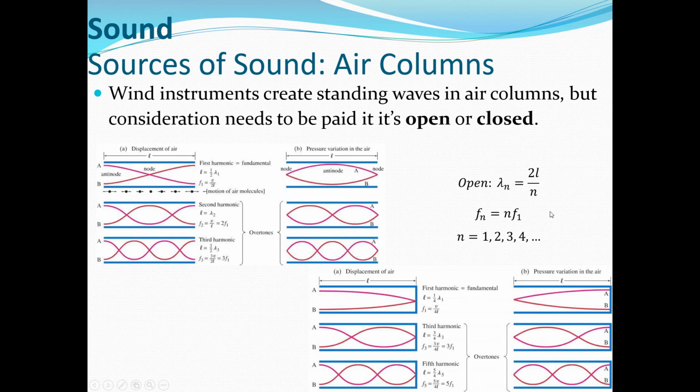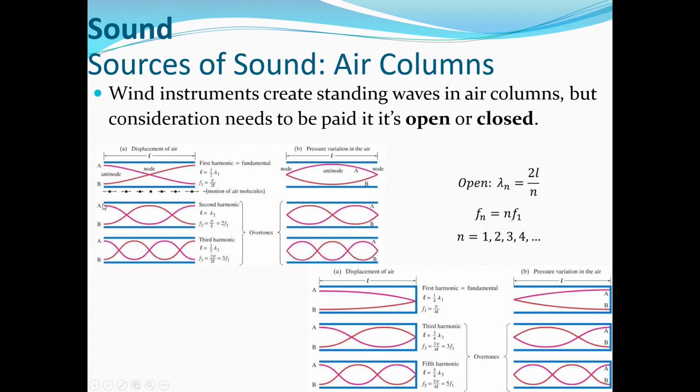What's important though is when we switch over to the closed air tube where one side is closed. Now what we end up having is a node at this end and an antinode at this end. Now the amount of waves that I could fit, this is a half of a wave because it's going from antinode to antinode. That's half a wave difference. Well, this is just half of this, so that means it's a quarter of a wave. So the distance between the node to the first antinode is a quarter of a wave.